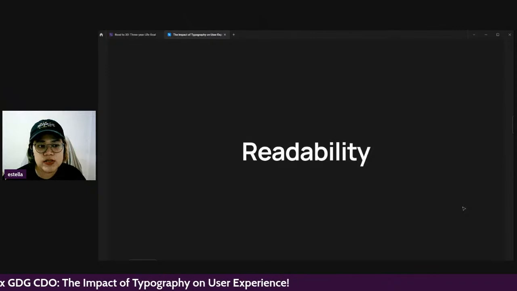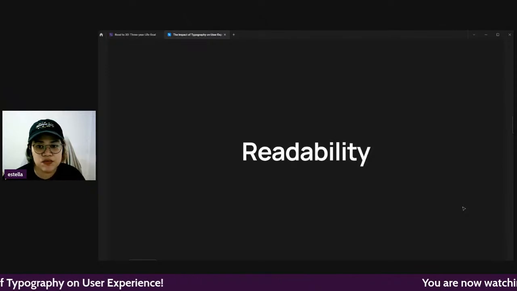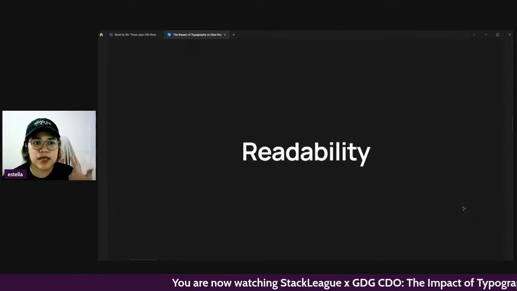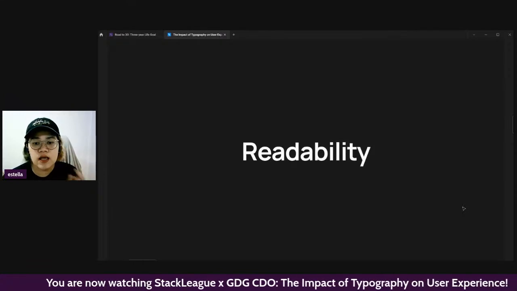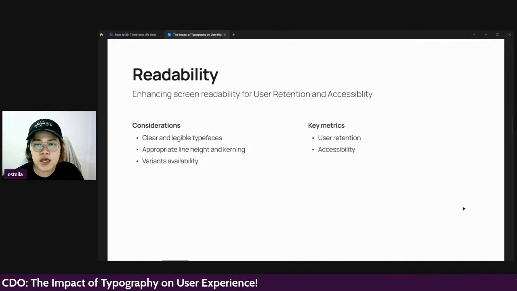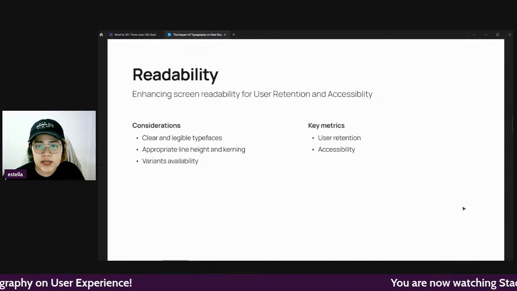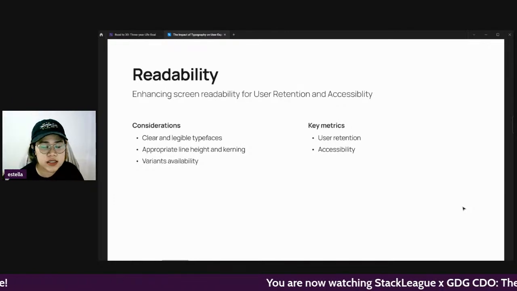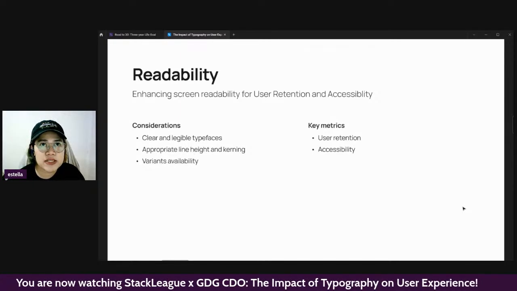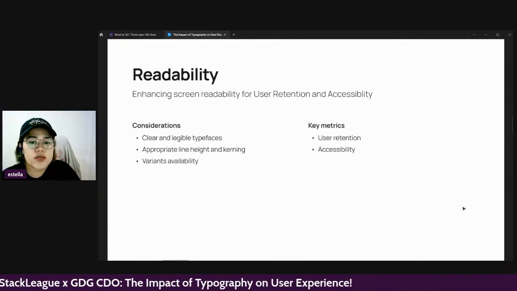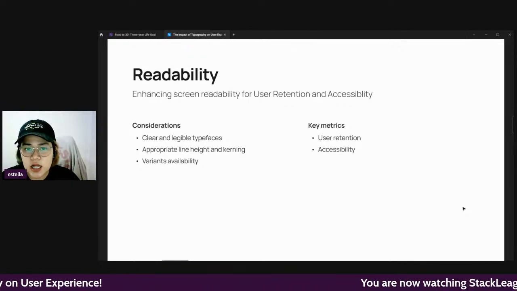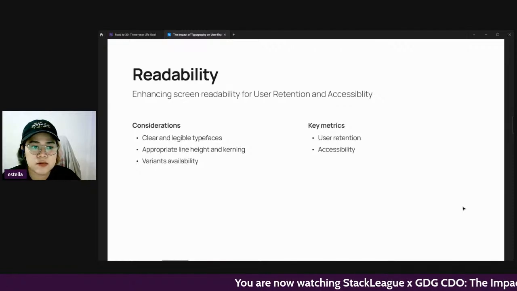One of the most important when it comes to catering to the needs of your user or user group, especially those having, like me, I have glasses, so I do need fonts and sizes that are clear and can help me read all the details that I need. For example, when reading social media or blogs, if you're familiar with Medium, you can see that's very important. The typography in there really helps when it comes to user retention and accessibility.